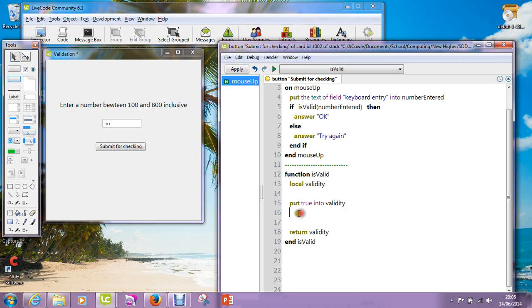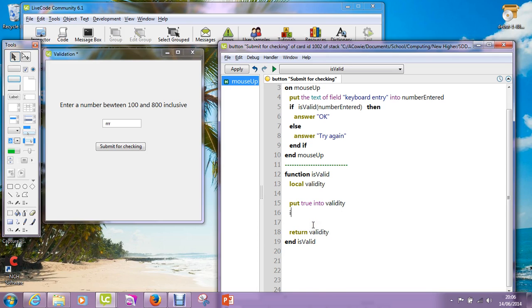So in here I'm going to do my checks, and if I find something wrong with what I've entered here, then I will put false into validity, so that it starts off true, and then if I find something wrong with it, I'll put false into validity, and I will return whatever is in validity at the end.